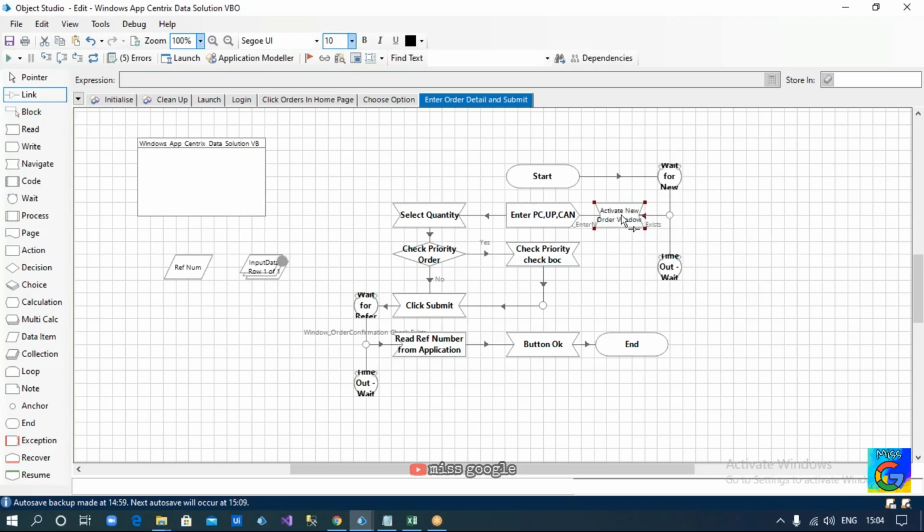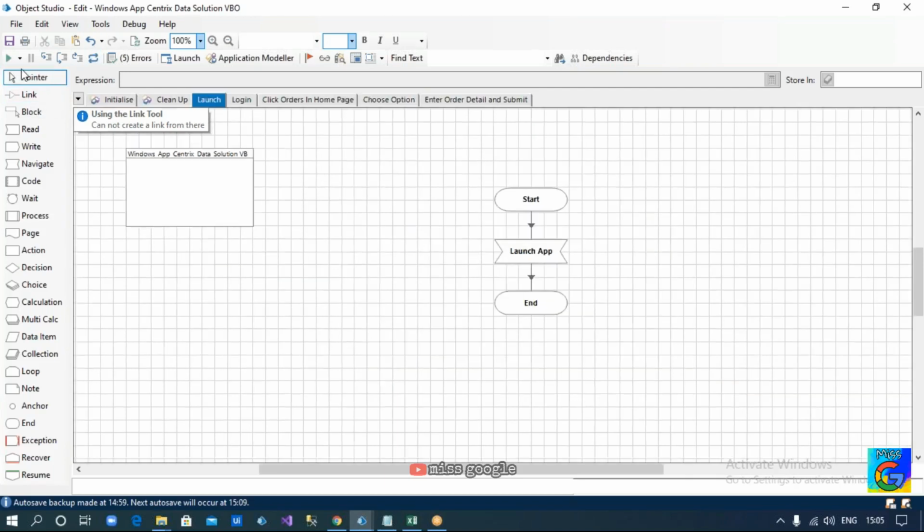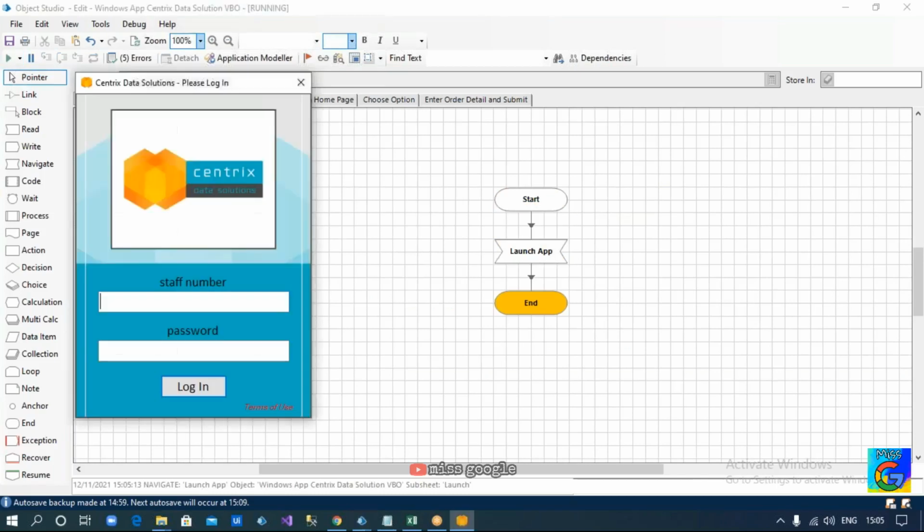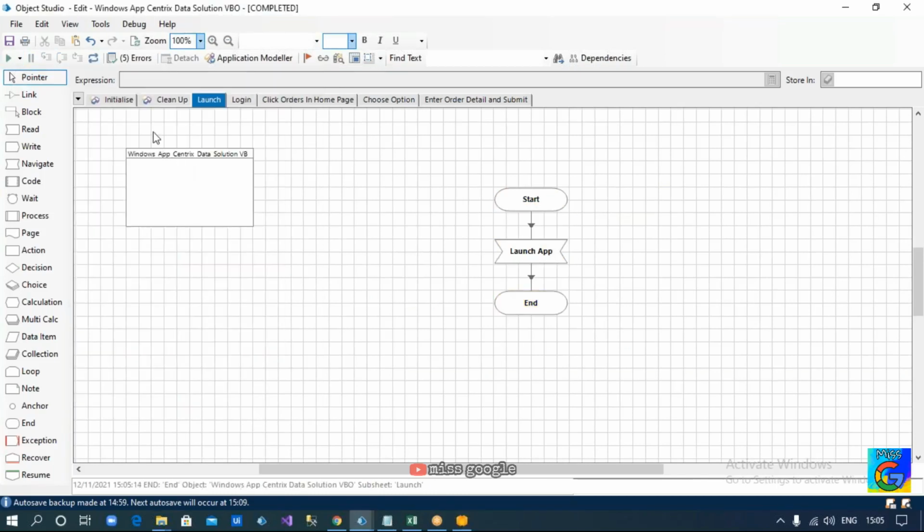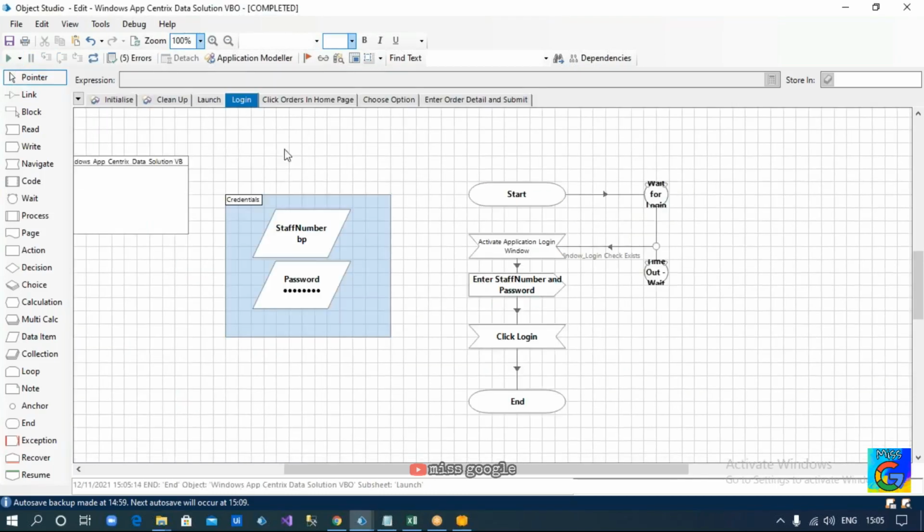Now observe this. Now look into this. Let us launch the application first. After launching, come back to the login page. Now see how this activate application is going to help us. Now observe this carefully. I'm going to run this.